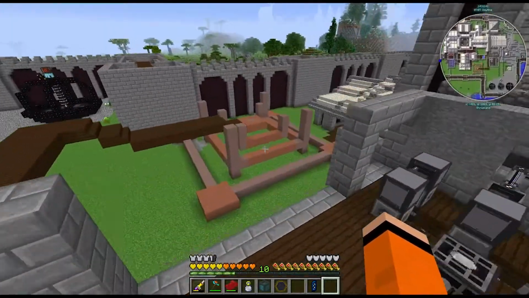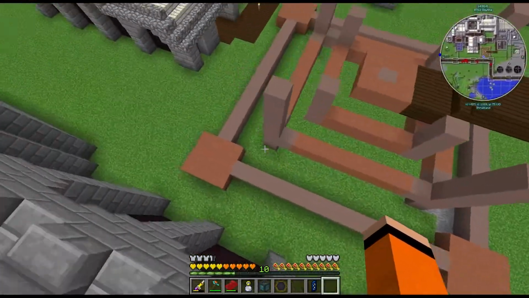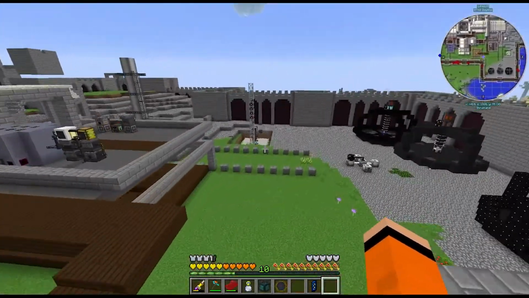And then over here we have the Blood Magic setup. This is just the frame right now of where the slates are going to be, and I haven't crafted the altar yet. I'm just trying to lay out where everything's going to be.